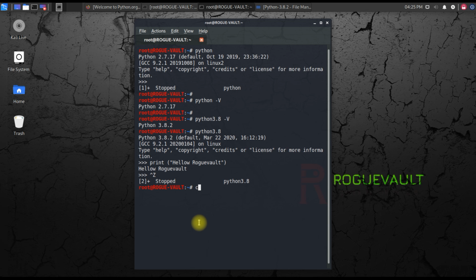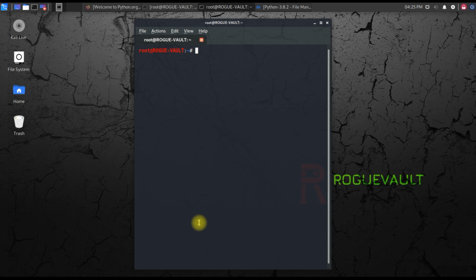I'll exit everything. Now let's go back to pip. By default, when you install Python 3.8.2, pip gets installed automatically. But in case you want to do it manually by yourself, you can use this method.